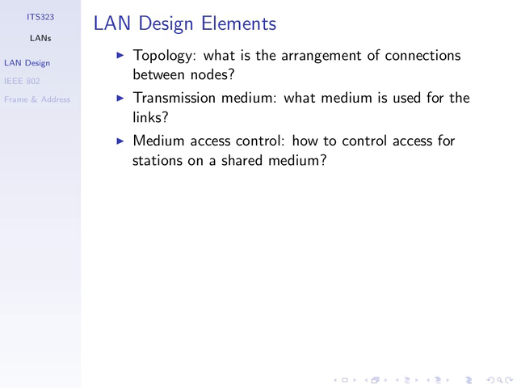Because we'll see in some cases, in LANs, some of the transmission mediums we may use may be shared mediums. That means if two people transmit at the same time, then their data may not be delivered. So we need to look at ways how to control who can access a shared medium. We'll explain that a little bit more after we go through the first two.